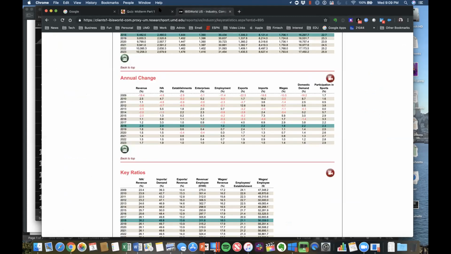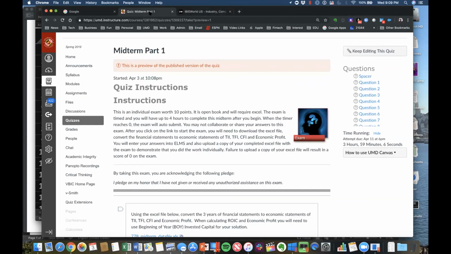And 4 hours is not representative of how much time I think you're going to take. I just gave you 4 hours because I recognize that you guys are not in a physical classroom. And if you're doing it at home or at the office, I wanted to be generous with the time constraints if something were to pop up. I realistically think it should take about an hour to an hour and a half to do each one. But nonetheless, you have up to 4 hours to do it.